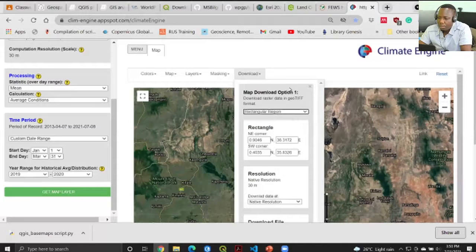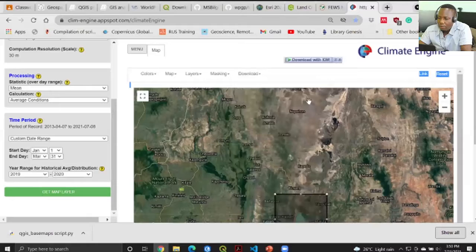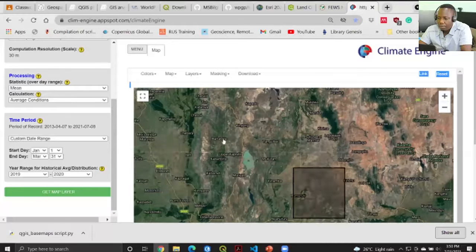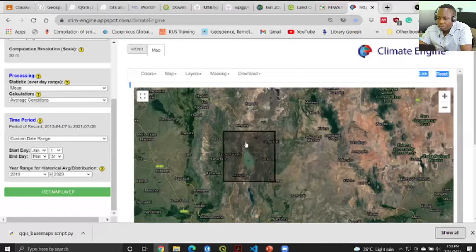So the moment you click on rectangular region and you've already zoomed to your area of interest, the rectangle is going to come by default. And then you can sort of shift it a little bit by clicking on the rectangle and moving it around and put it to your area of interest. You can also reduce or increase the rectangle using the corner arrows or the different arrows that you can see there. Noel, I hope you have answered you.